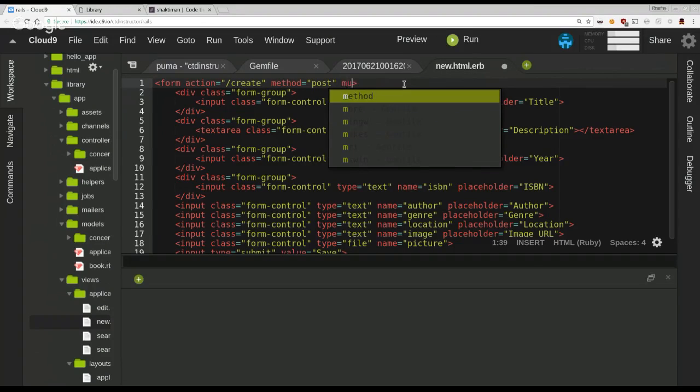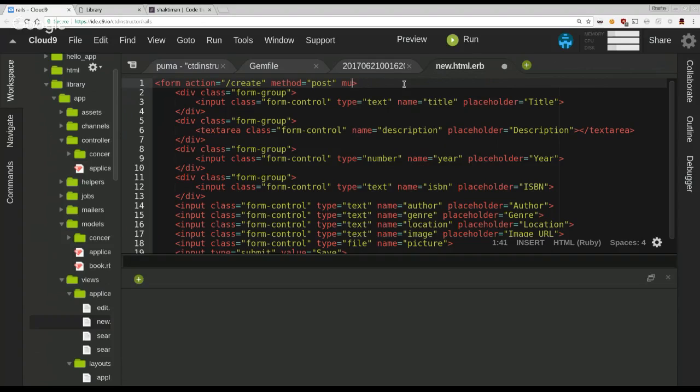And then we also added another attribute called multipart equals true, right? To specify that we want the ability to submit files.